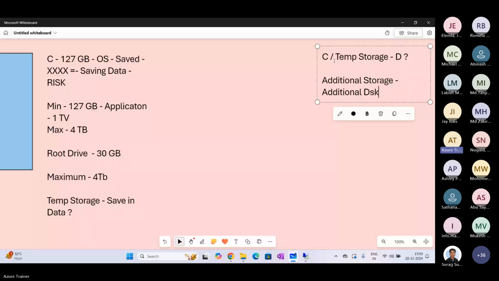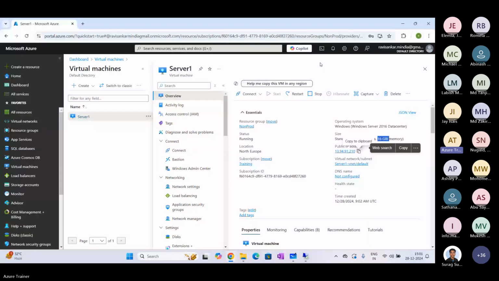Okay, so you need to add an additional disk. Let me show you practically how to do it. We already have a server available, that means an already provisioned VM. Let's see how to add a disk to an existing VM that is already deployed.